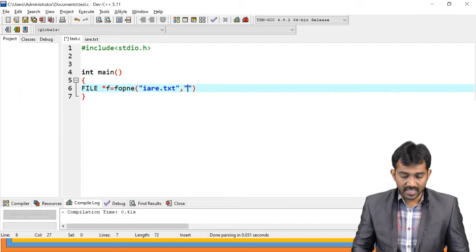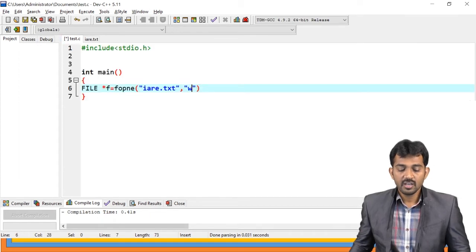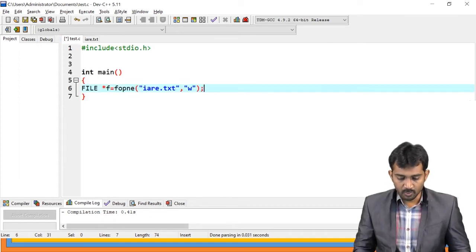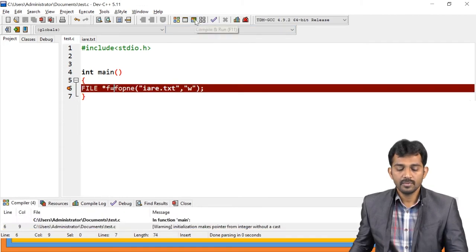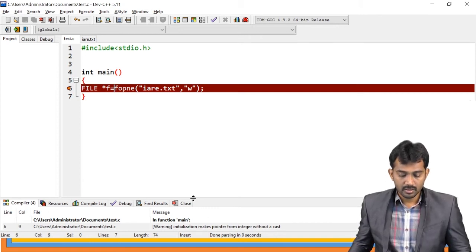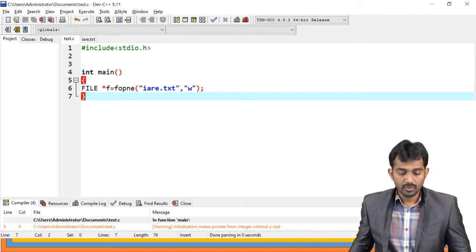If you open the file in write mode, already in ire.txt, hello ire is there. If you run this code, what happens? It generates an error.